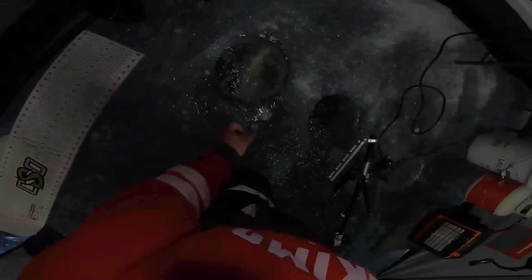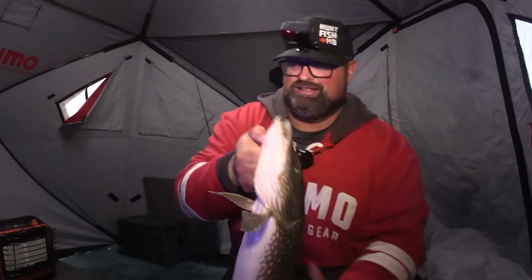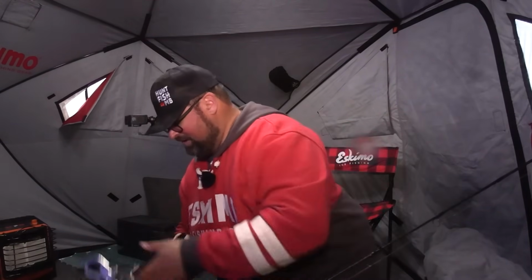At least I saw him. Well, nice. Accidental bycatch right there. 33 inch pike probably. Going back. We've got no rods down there right now. No live scope. Nothing. Prime time and I'm not fishing. Let's get back down there.